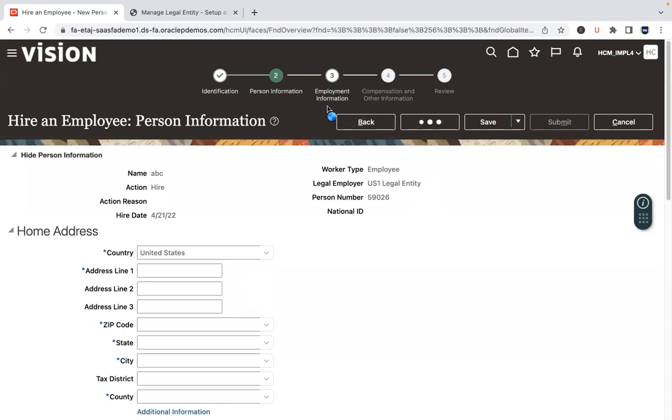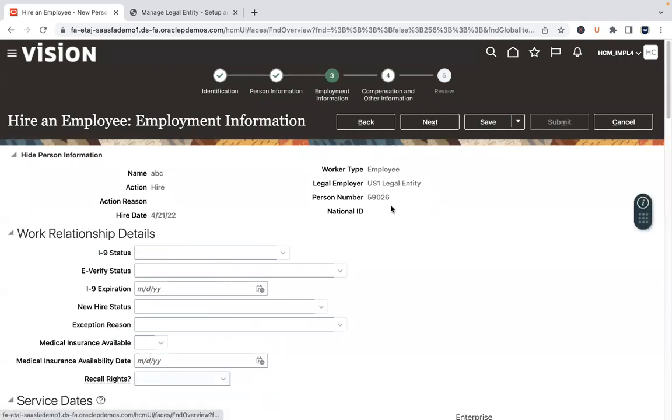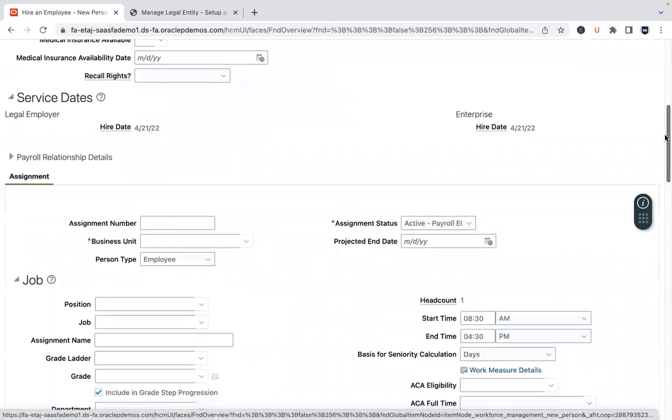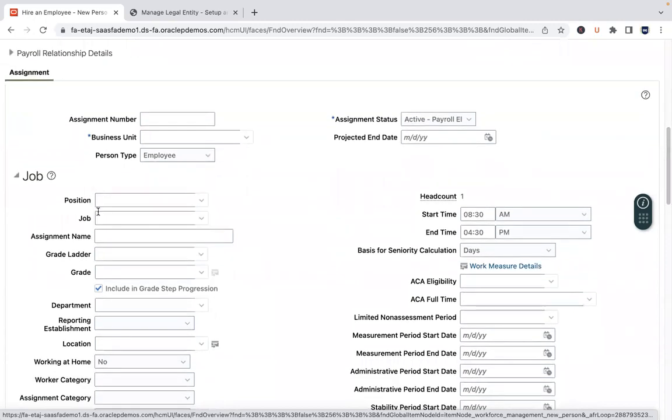In the employment information, when you hire a person, of course, you hire him to do a particular job. So it could be a sales consultant that you are hiring. You put him into a job, and you let him occupy a specific position within it. You probably put him in the sales executive position, and the job could also be sales executive.